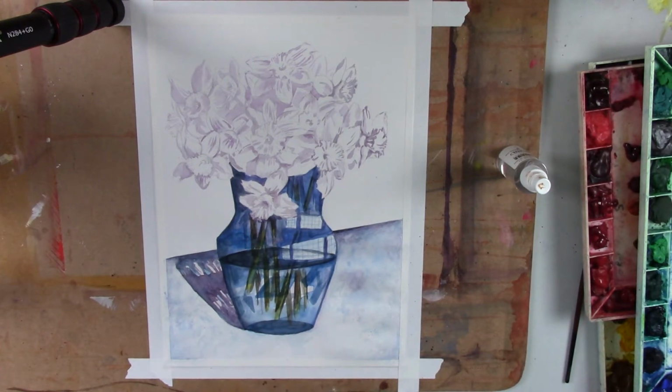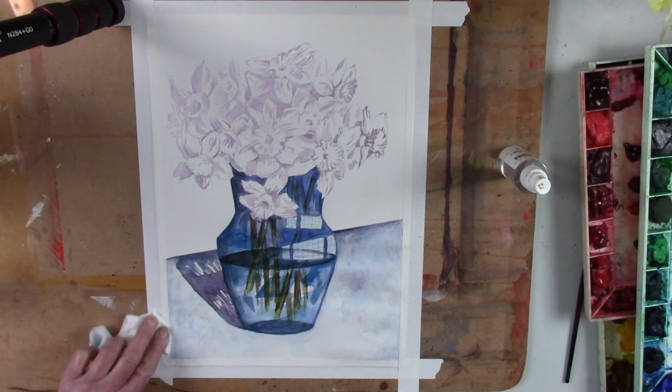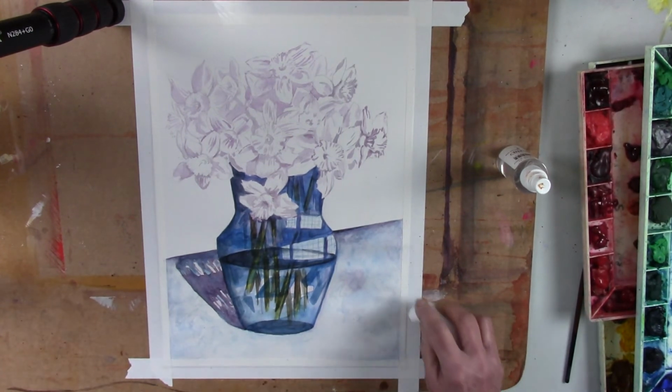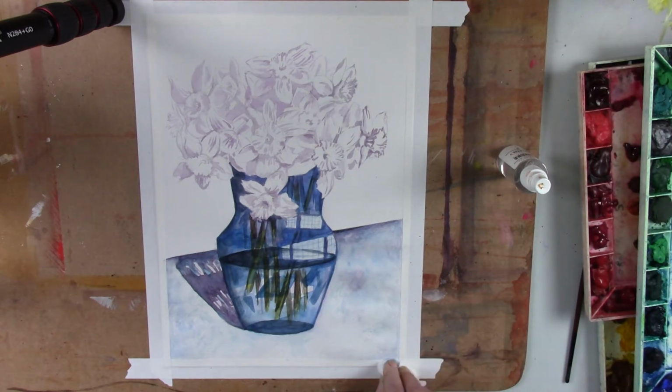Picking up some of the water here so that it doesn't create a bloom coming back into the painting as the rest of the painting dries and bulks up a little bit. Sometimes the color on the edge can travel back into the painting and make a bloom. So there's a preliminary, here's a little splatter that was just a little too dark. So I'll leave them there, but lighten some of them.